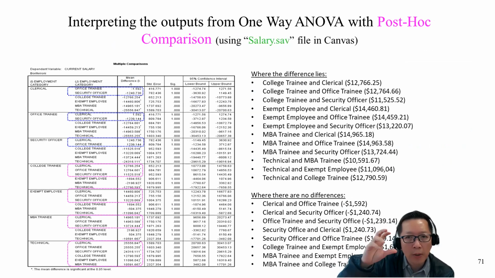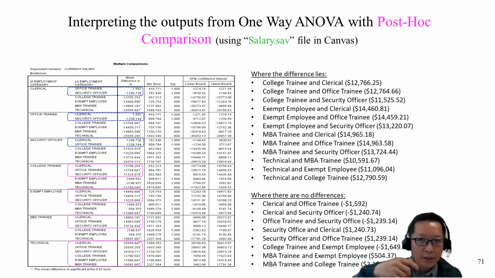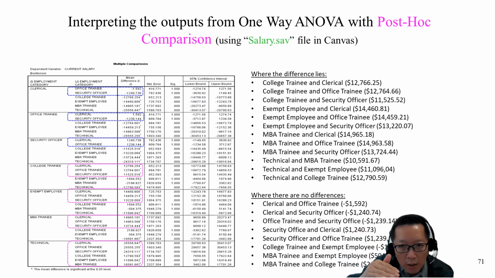And then because you're doing the post-hoc, you don't have a theory, you can hunt for the differences. So this is a treasure hunt. You look at where the actual differences are. So I highlighted in blue, I compare the differences. And I will say, oh, course training and clerical, what is the difference? So you can see the sign, positive, negative, right? So remember, mean difference is I minus J. So for example, the top one, clerical is I, and the J is office training. So that's clerical minus office training. So it's minus, it means clerical is lower than office training. So it's a minus 1,592.